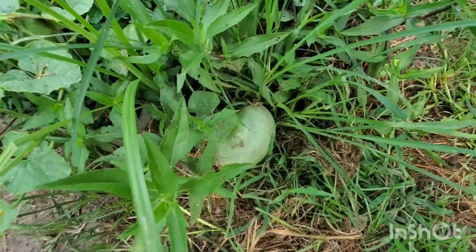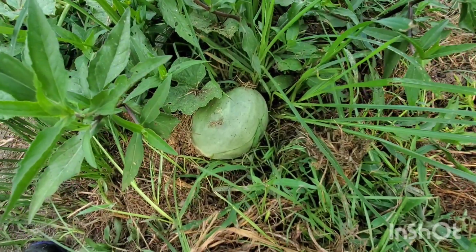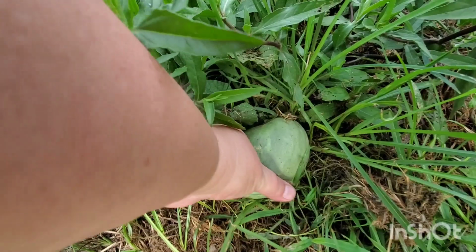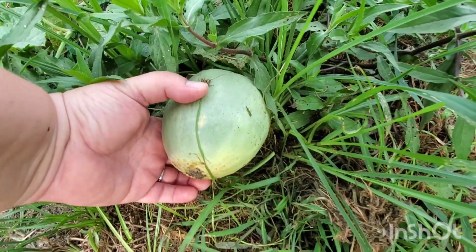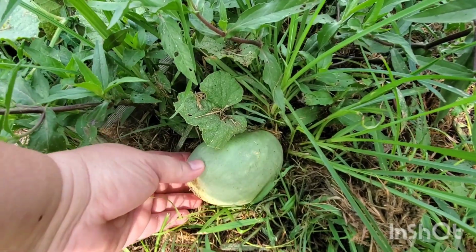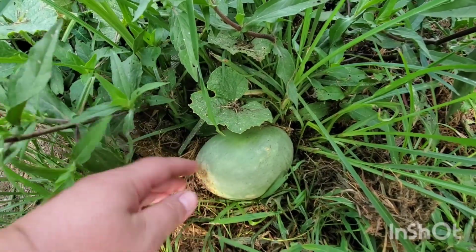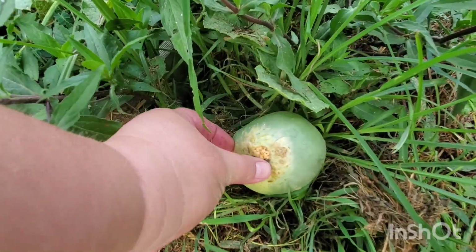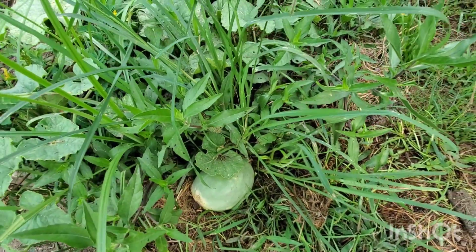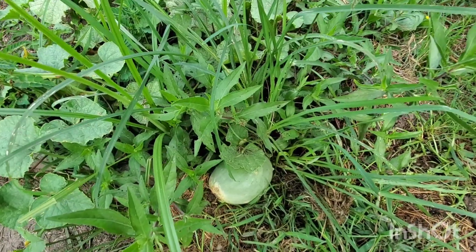I wanted to show y'all the one other thing I found. This was that mystery cantaloupe that a friend had given me seeds from. And there was a cantaloupe she ate. I don't know where. I am betting that it was a hybrid. And so who knows what this will be like. But it's growing. So we'll see. I missed it yesterday. I thought I didn't have any. But there is one. I just don't know what it's going to be like.